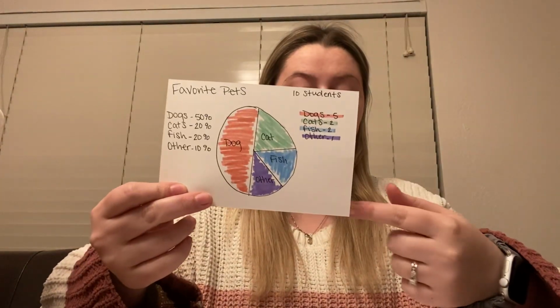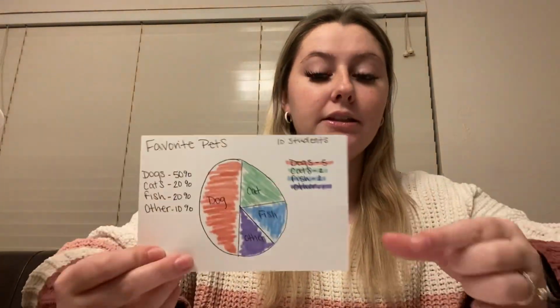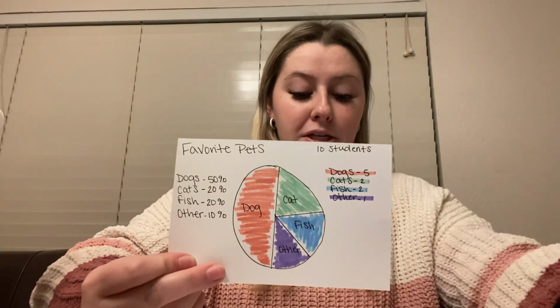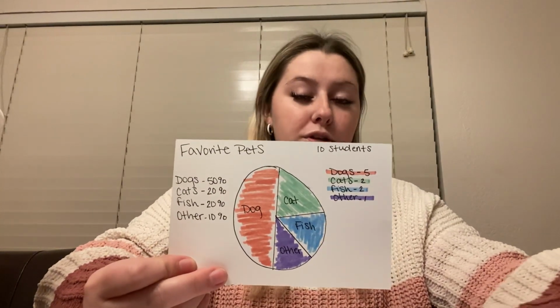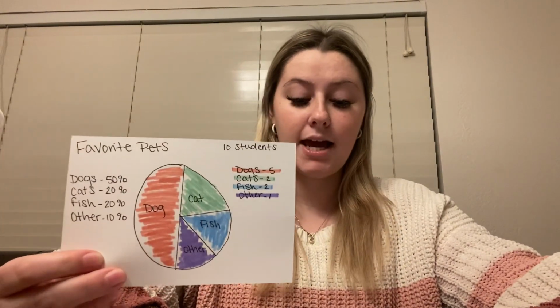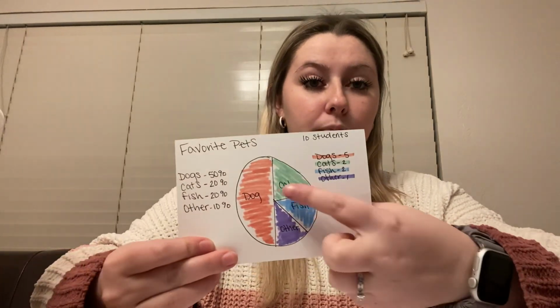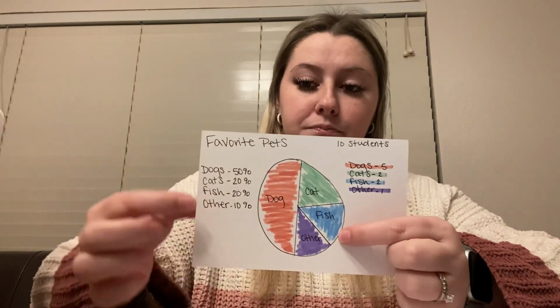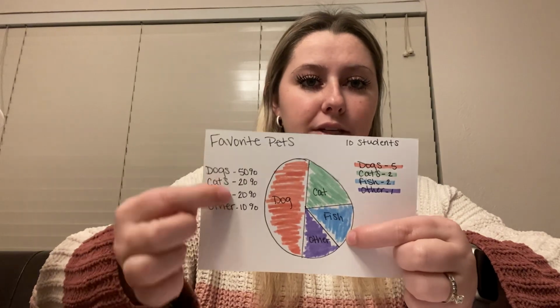So then we would move on into guided practice, which I have about 20 minutes for. First we will discuss the different components of a circle graph, and you will use the graph that we created of our favorite pets. So we'll label each section kind of like I have here, with the corresponding pet, and discuss how the entire circle represents 100%, using these percentages right here.